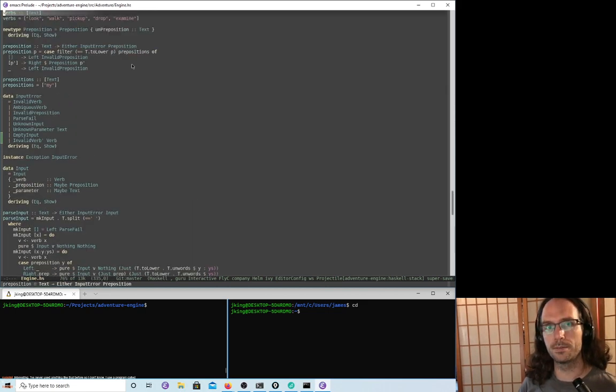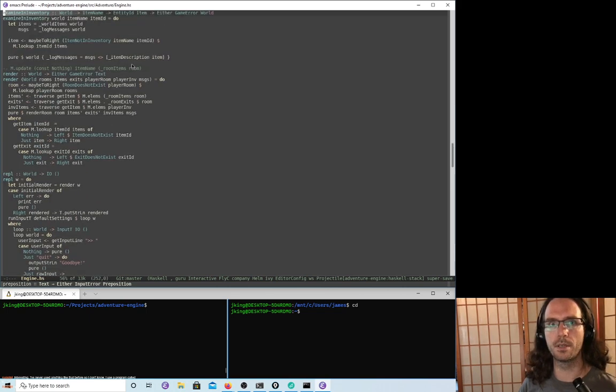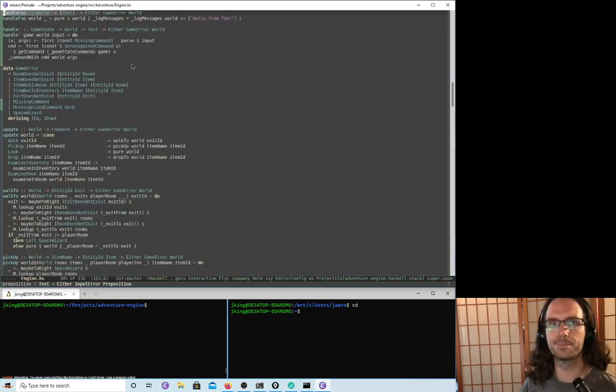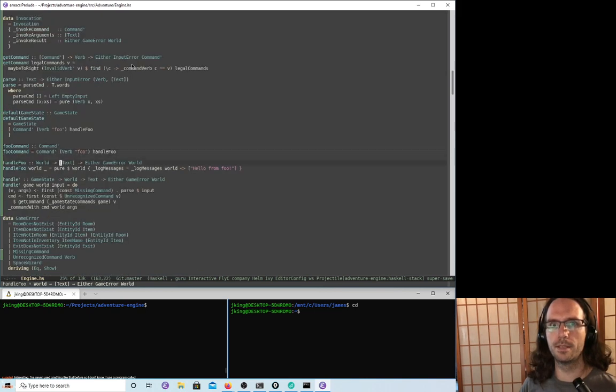But now, if we were to implement examine this way, with this more dynamic handler, examine would also have to parse its arguments, and handle those cases where we're examining the item from the inventory, or we examine the item in the room.